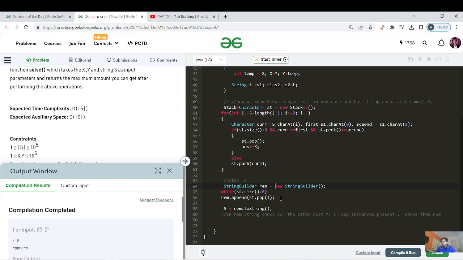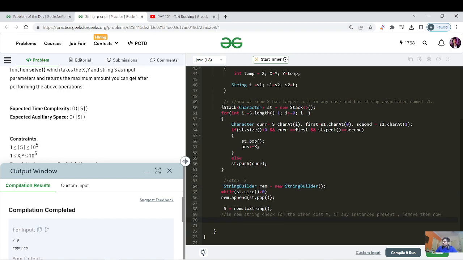I have explained this to you multiple times in my POTD streak. So using that may give you a TLE as well, right? So this is an O(1) operation, that is we are using a string builder, but when using a string builder you have to convert it into a string. You have to use remain dot toString. Remain is my conventional name, because these are all the strings that are remaining from the above pre-processing. You have to call toString, you know these things, right?